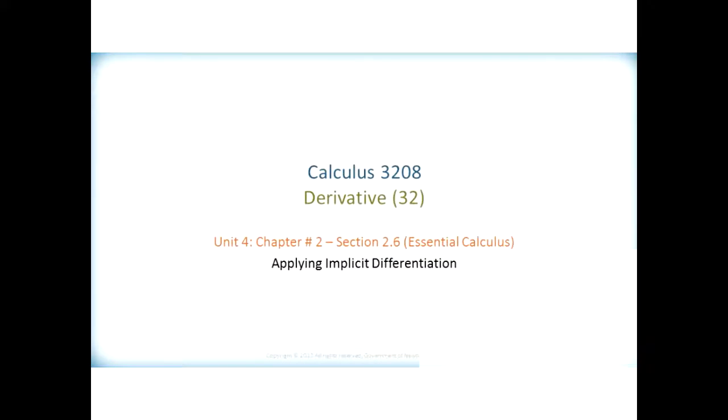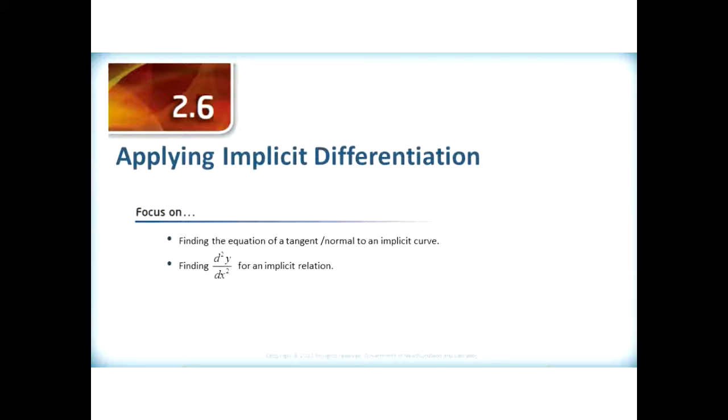And in this session today we're looking at a couple of extension items that relate to implicit differentiation, so some applications thereof. So let's look at what those topics are. The first thing we want to do is find the equation of a normal or tangent line to any implicit curve at a particular point. And we also want to be able to find the second derivative of an implicit relation using the techniques that we know for implicit differentiation. So lots of fun things to tackle there.